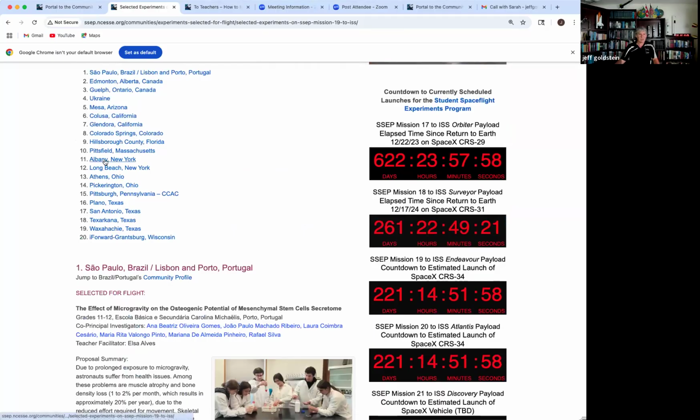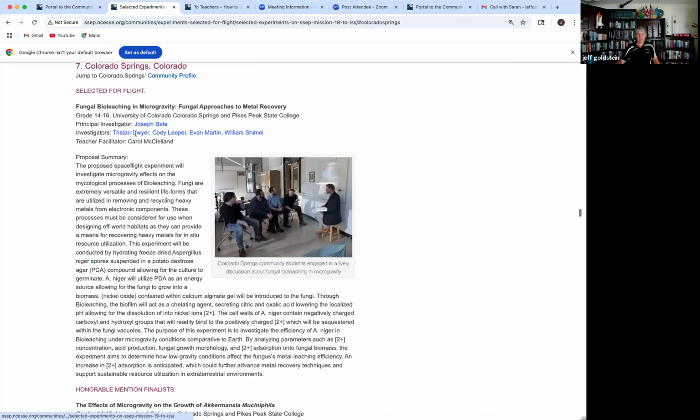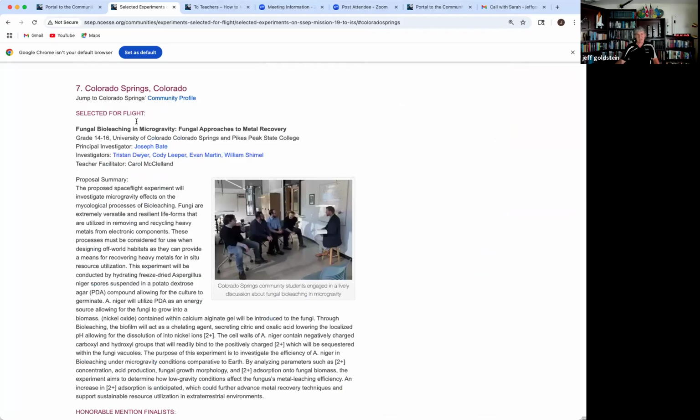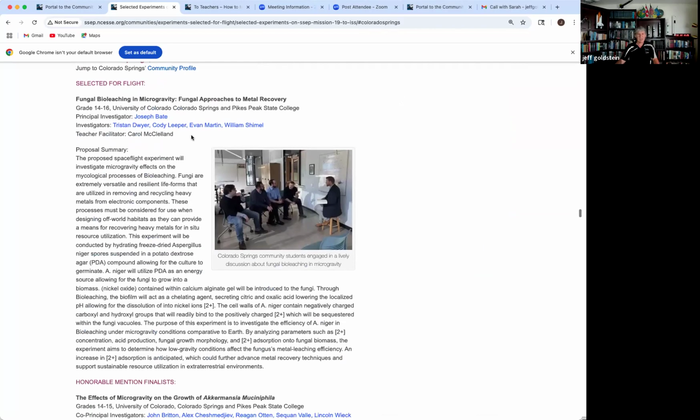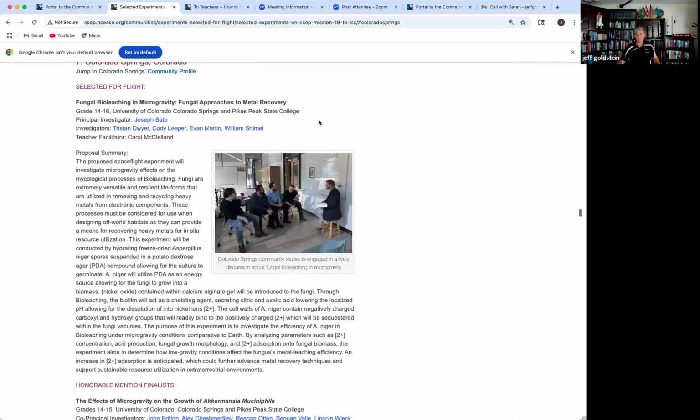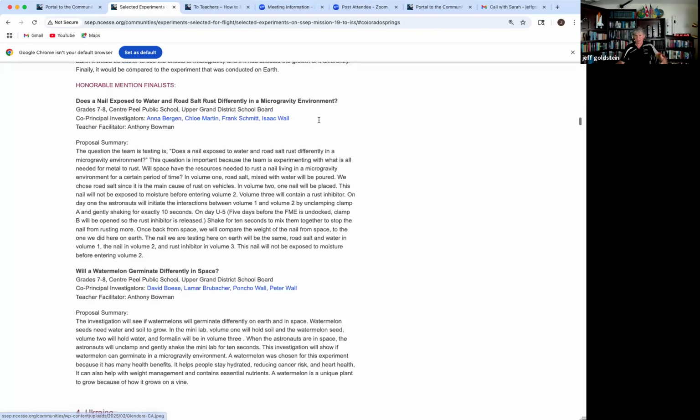If I drop down to, say, Colorado Springs, Colorado, we see that it is the University of Colorado, Colorado Springs that's participating. Here is a summary of their flight experiment with their PI and the COI student investigators. It's fungal bioleaching in microgravity, fungal approaches to metal recovery. And mission by mission, you can read over 400 summaries of flight experiments right here.